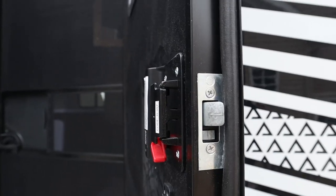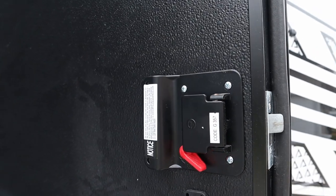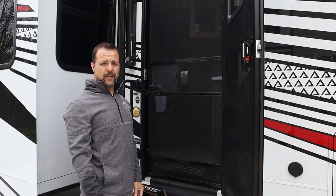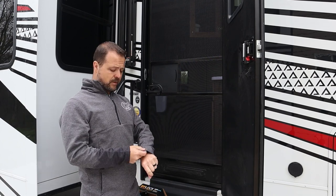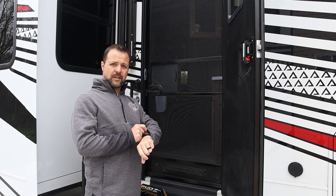All right, so the installation is going to be pretty straightforward. We've got two screws on the side of the door latch here, four screws on the back that hold it on, and then over here there's the strike plate on the frame, and that's got two screws. So we've got a total of, what, eight screws we've got to remove, install the new latch, and we should be up and running. So I'm going to go ahead and see what time it is and get started on the install, and then I'll let you know how long it took.